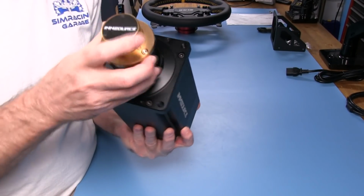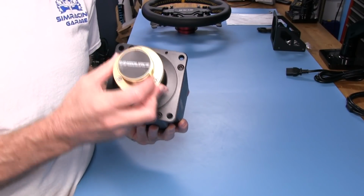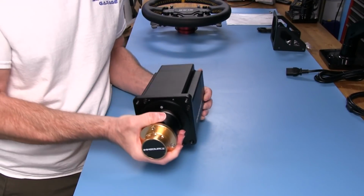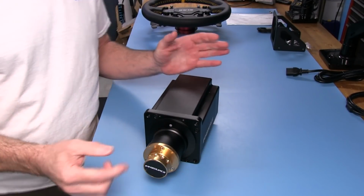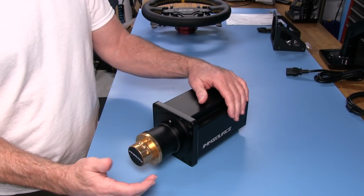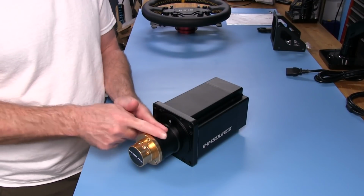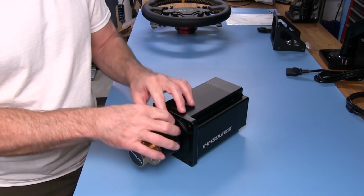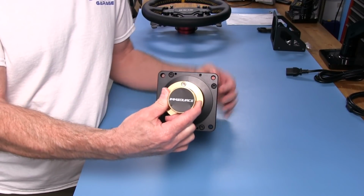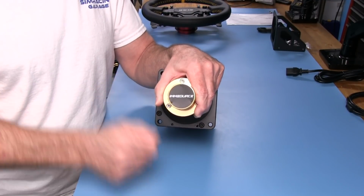You'll notice there's no pins on the front of this as far as transferring the power from the motor to the wheel back there, but it does transfer the power, and it's an inductive electromagnetic coupling system. And it's done a little differently than what we see in some of the other wheels that I've done reviews on coming out of China. Usually the transmitter and receiver coil are inside the hub itself somewhere. Then we've got a wire coming out to the front, and that will have some traces on it or pads, whatever, so that the pins in the wheel hub, they're spring loaded, push up against there, and that's how they transfer the power.